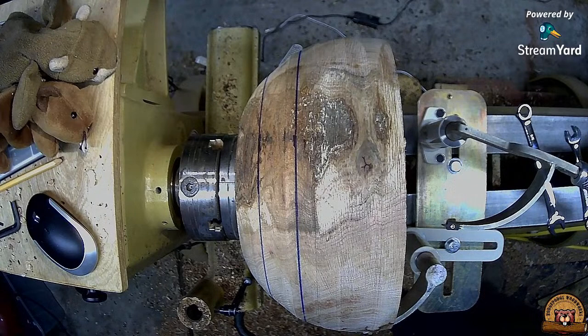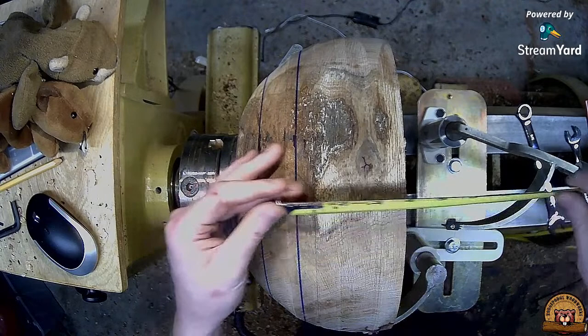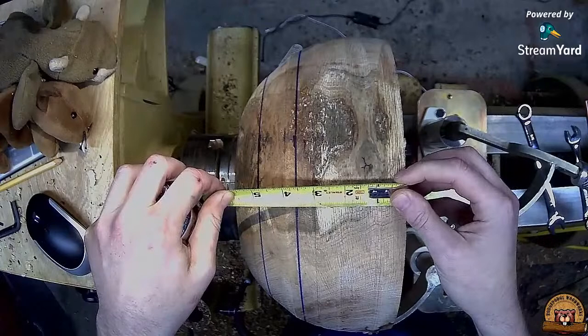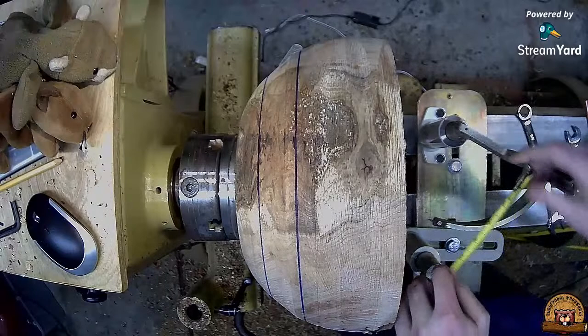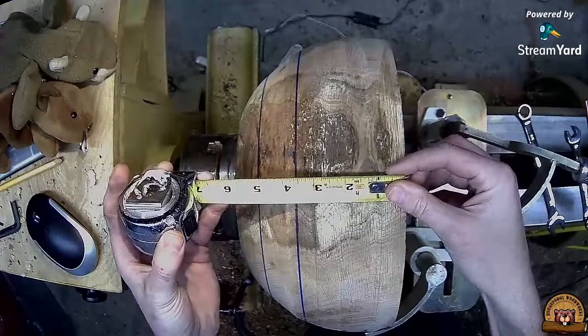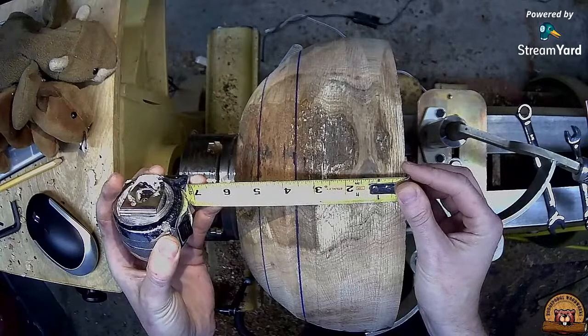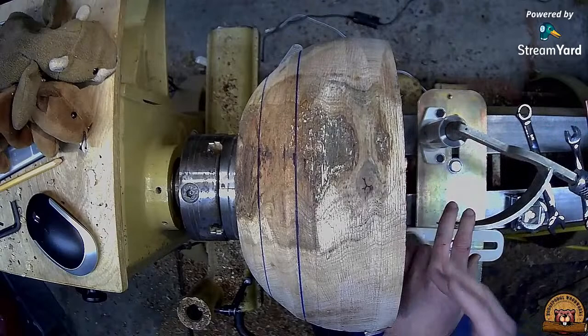And so now I'll adjust how close to the bowl it needs to be. The easiest way I found is to measure the depth from the face. In this case, it's 3 5/8. And you know the distance from the pivot point to this cutting edge is 4 1/2 inches, the radius. So what did I say that was? This is 3 5/8. So you want to subtract 3 5/8 from 4 1/2. I'll just say 3 1/2 from 4 1/2. So that's 1 inch. So you want the pivot point of this to be 1 inch from the face. So that will leave this, once it gets to the bottom, at the depth you want, if that makes sense.